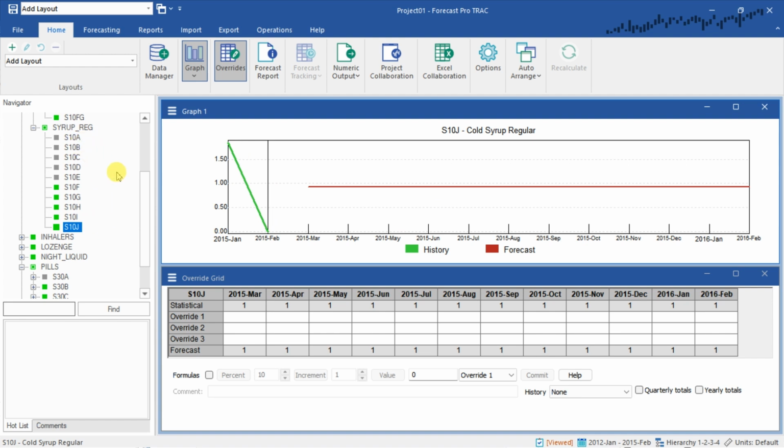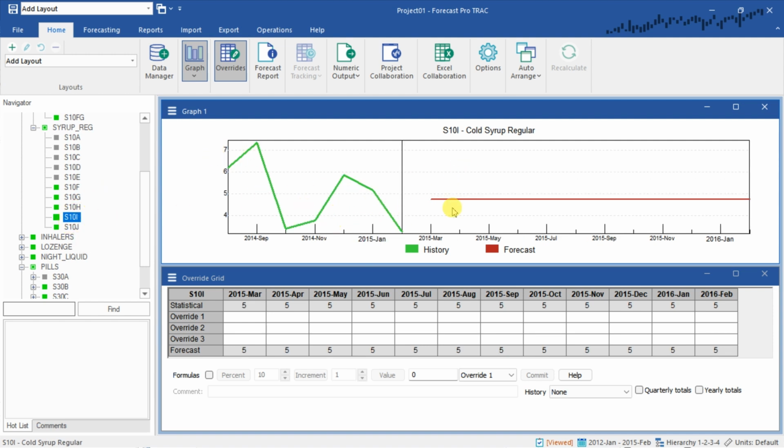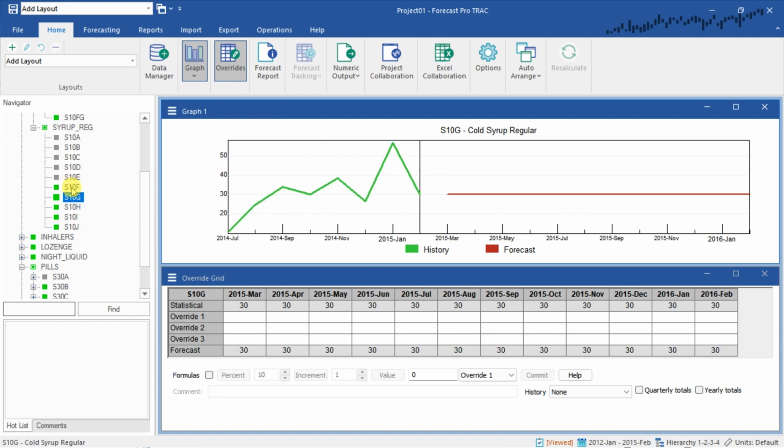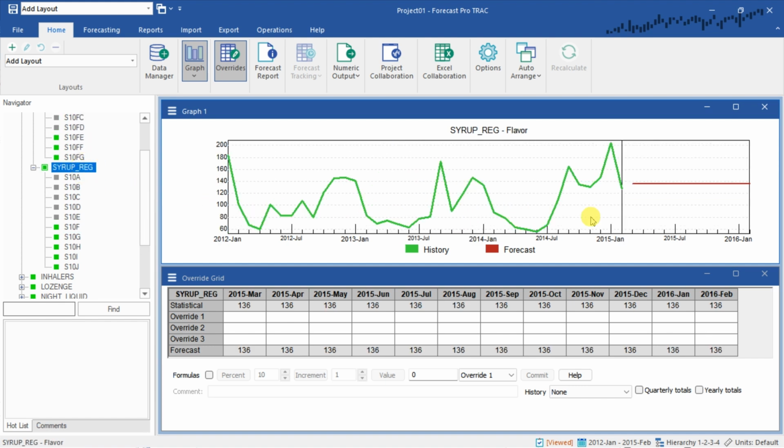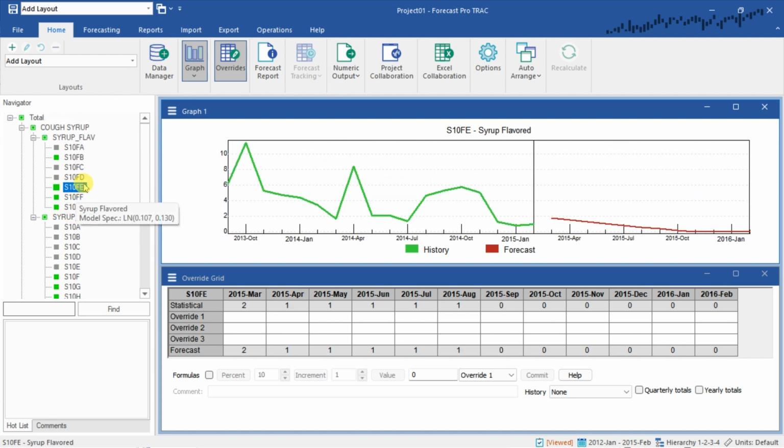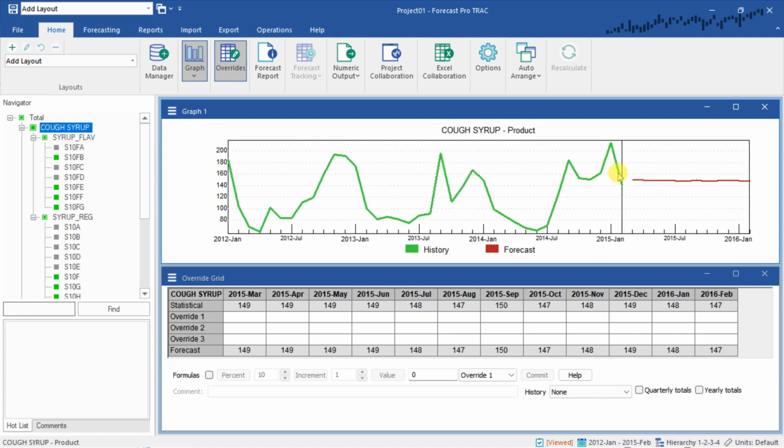And what actually happened here is there was a change to how the cough syrup bottle was sold. They put a new sticker on it. They changed how the cap affixes. And that generated new SKUs in the system for everything. And these items that are actually live don't have a lot of data. And if they don't have a lot of data, they're going to get a very simple flat forecast. So with the default bottom-up reconciliation, a bunch of flat forecasts are going to sum up to a flat forecast at the group, combined with these ones here, giving us an almost flat forecast up at the top.